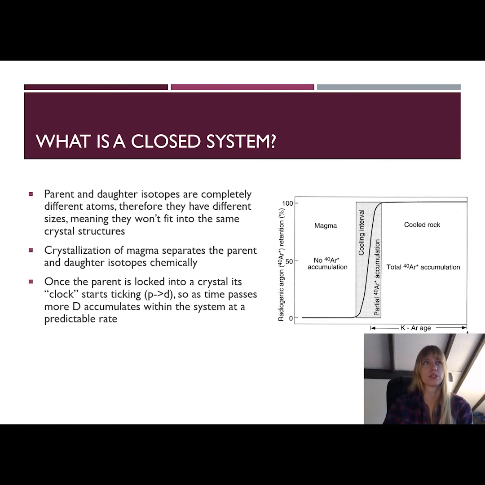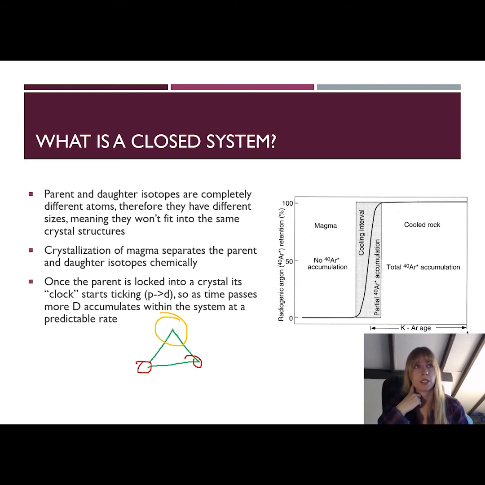So what is a closed system? I'm sure that's all on your minds. So remember that crystal structure we learned about pertaining to minerals? This is where we would find these isotopes. So we're going to make this our little tetrahedron. Here's our silica, here's our silica, and now we're going to have our big atom up here. Basically, as we should know, all atoms are not the same size.